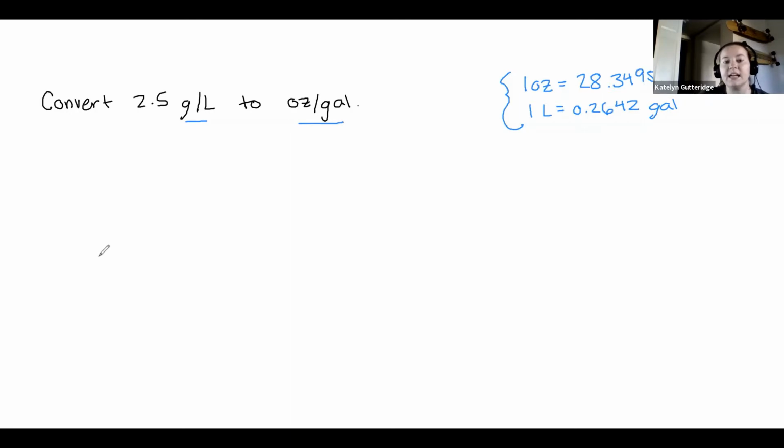Okay, so just like I said in my other video, I always start with the units. I work on manipulating my units first, and then I input the numbers according to the units given. And I'm going to work through it by hand, and then I'll show you kind of how this relates to what should be inputted into the Excel document. So I'll make sure to go over both of those.